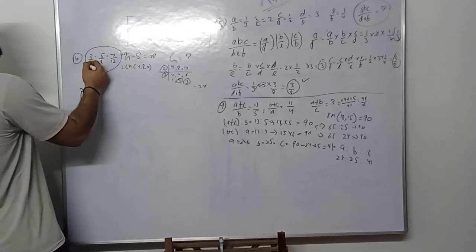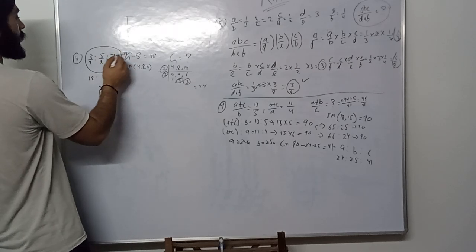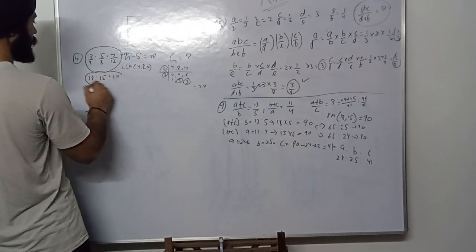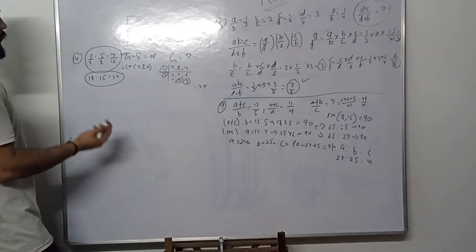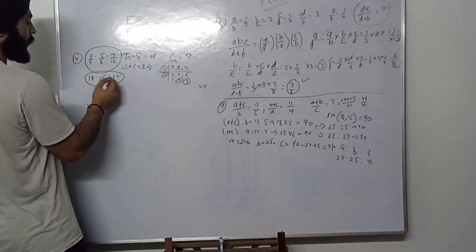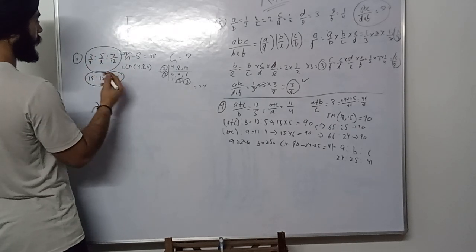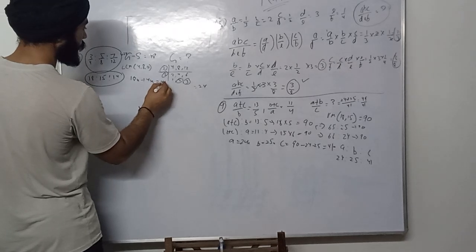When we multiply, it's 4, 6 is 18, 8 is 15, 2 is 14. These are the values we will get. And we can see 18 is greater than 15 and 14. So greatest will be 18 and the smallest will be 14. So 18x minus 14x is equal to 48.